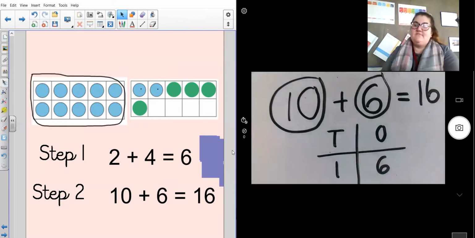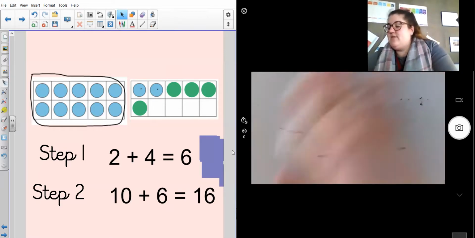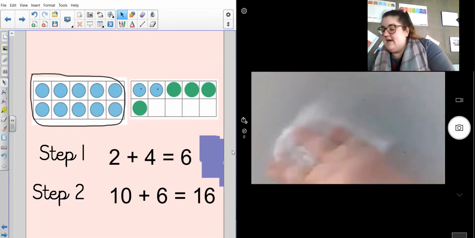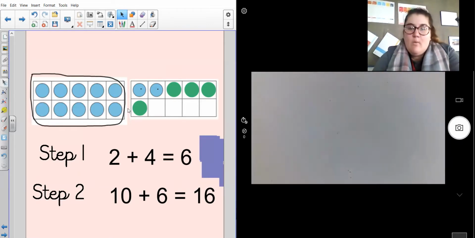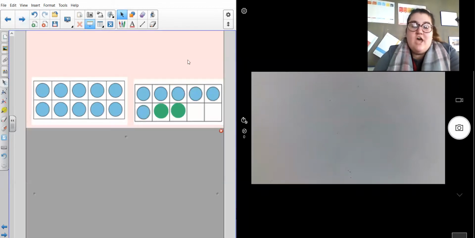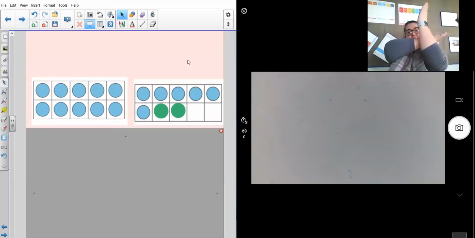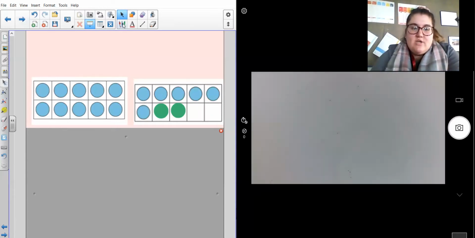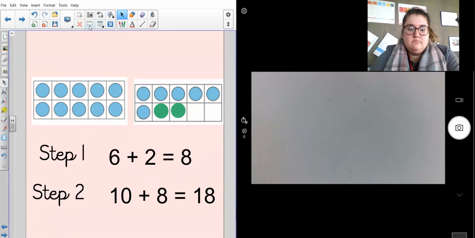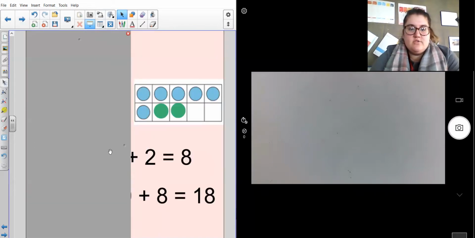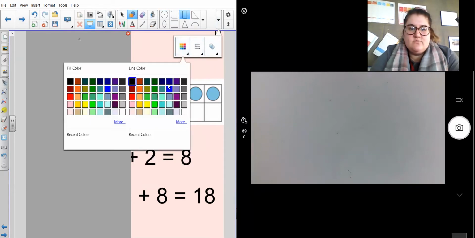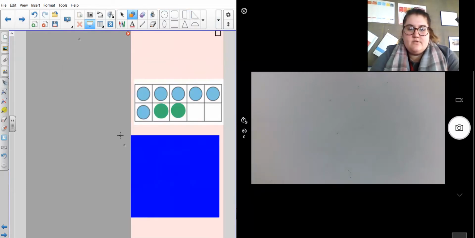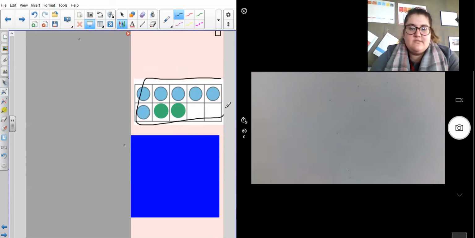Okay, so we're just adding the two values together by starting with adding the ones. Okay, because it just makes our addition a little bit easier when it comes to adding the tens. So step 1, we are going to add the ones. So we're going to ignore the group of 10 for now. Okay, we're going to ignore the group of 10 and we are going to add the ones. Let's look here, okay? We are going to add the ones together.